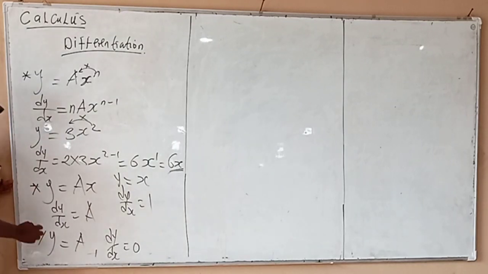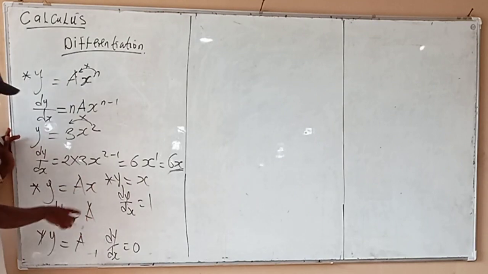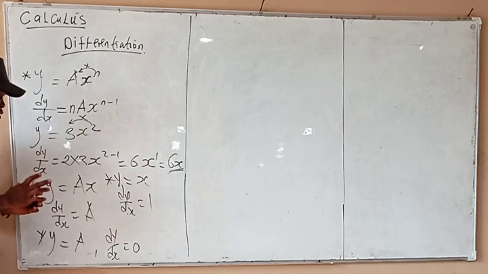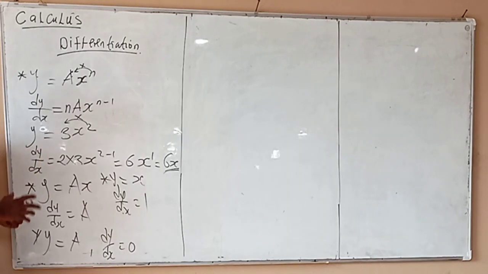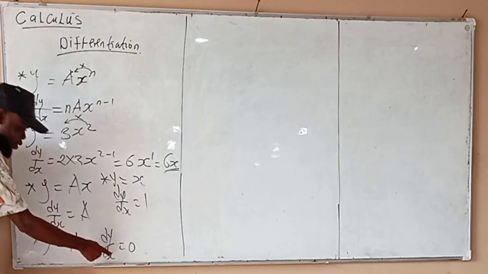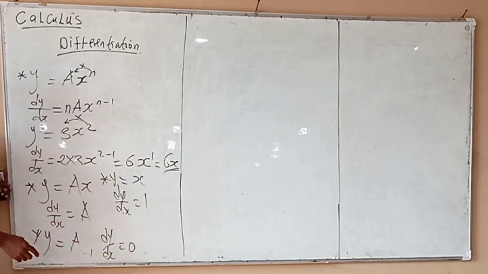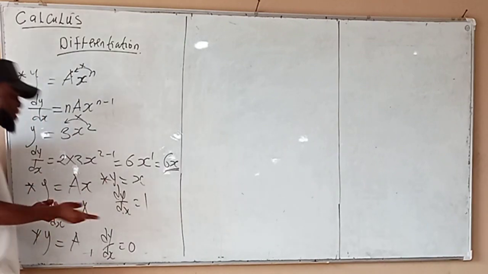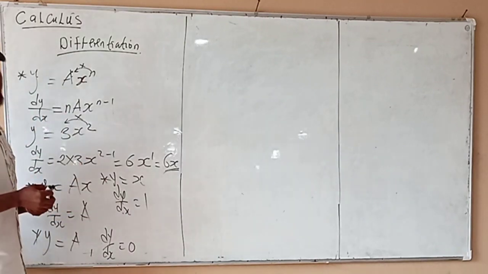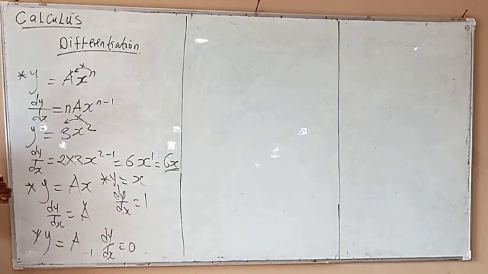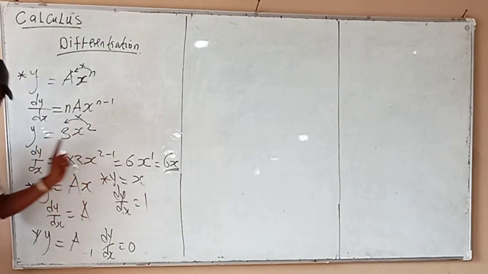So take note of this. We have y equal to ax, which gives a. Differentiate x with respect to x, it will be 1. So if you differentiate something with respect to that same thing, it will be equal to 1. You take note of that, it's very, very important. And if you differentiate a with respect to x, in the sense that there is no x in what you are differentiating, that will give us 0. That is called a constant. If x is not present in that term, it means it's a constant. So if I differentiate anything that doesn't have x with respect to x, it becomes 0.